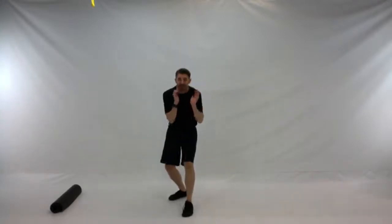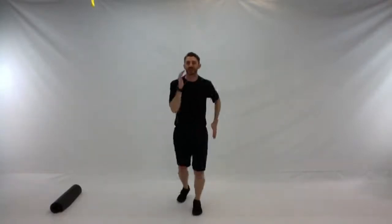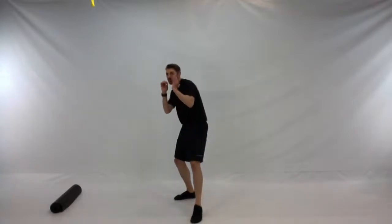1 foot forwards, 1 foot back. It will be 5 seconds of work, and then the bob and the weave. Starting in 5 seconds, grab yourself a little breather. And off we go. So the scissor motion. 1 foot forwards, 1 foot back, and then the duck and the weave.